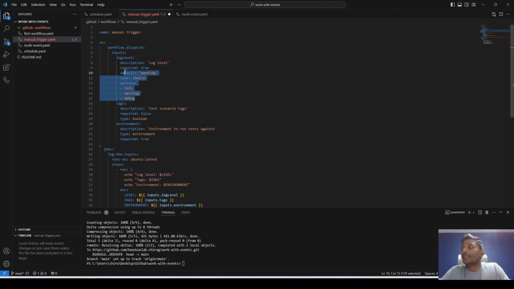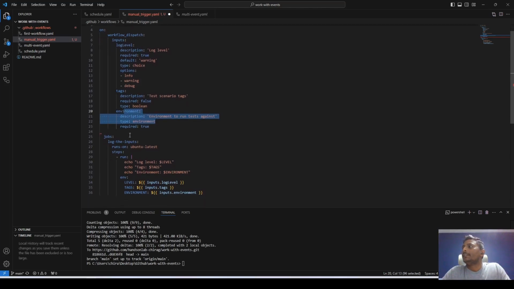Now this is one of the exam questions, if I remember correctly. It definitely asked me if this syntax is correct or not. It gave me these options, and there were three selections to choose from. I think I managed to get it correct, but I'm just letting you know that this is one of the exam questions. So we got three fields, different types, and different settings for whether it's mandatory or non-mandatory. Two fields are mandatory, environment and log level, and tags is not mandatory.